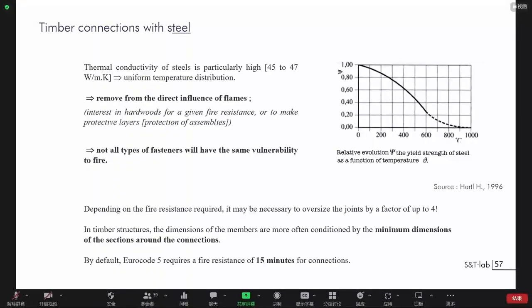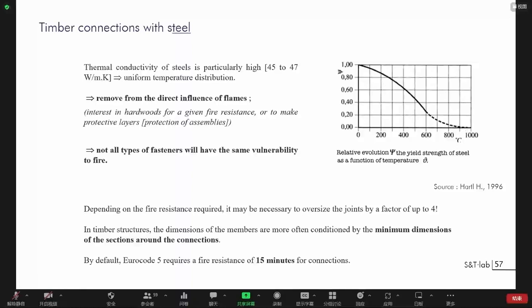What about connections? If you look at what happens to steel that is used for connection in timber, at a temperature of 400 degrees, you will see that there is a loss of properties of about 40% in steel. And that's a true issue for me with timber, since you will be losing that much of the steel's properties at the temperature where the timber is just starting to burn, you will have the steel just disappearing, totally disappearing, when the building has been put on fire. And so that's a true problem.